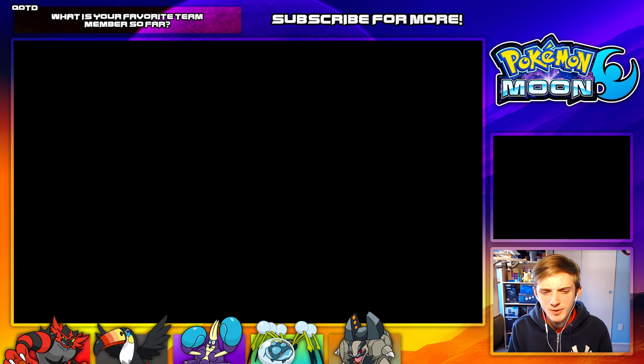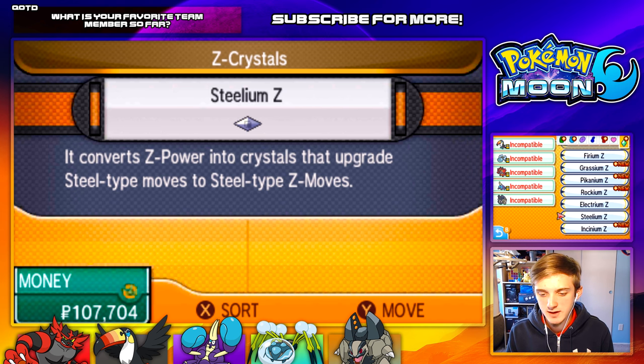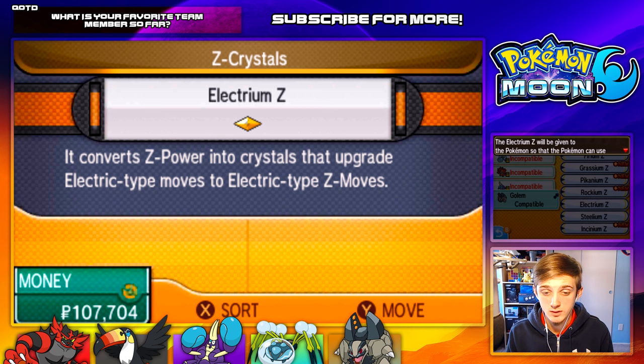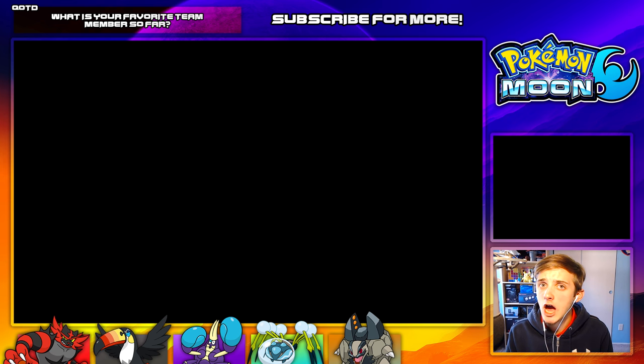So, with that being said, you know what, man? I was thinking about what item to give it. I just realized we have the Electrium Z. So, yeah. We're gonna do that, man. Why not? You know what I'm saying?